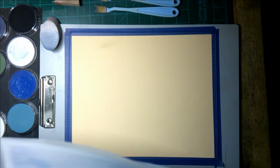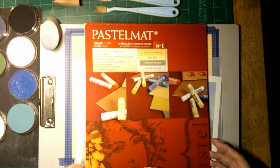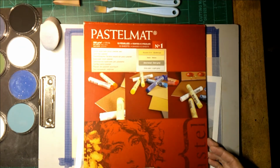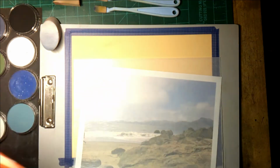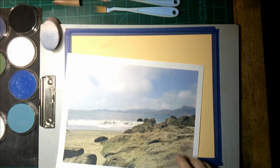Now, I don't draw the image, although I love to draw. I'm working on pastel matte paper, which is a slightly sanded paper with a plastic backing. I find it to be the best one that I have used, although the Canson pastel papers and the Strathmores are really very good as well.